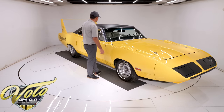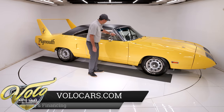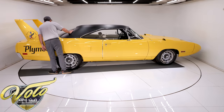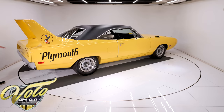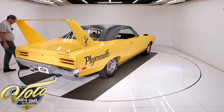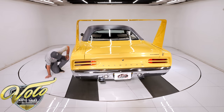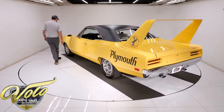The antenna broke off — we have a new one ordered that will be replaced. The windshield and gasket look new. The mirrors are nice and shiny, all the trim and chrome frame looks new, door handles look like new, all the rain gutter trim is polished. The vinyl top looks new, the rear windows are crystal clear with the Chrysler logo on it. All the decals look real nice, no issues with the wing, the back bumper is re-chromed. These are 15-inch rally wheels at all four corners — nice restored wheels with painted trim and what appear to be new caps.